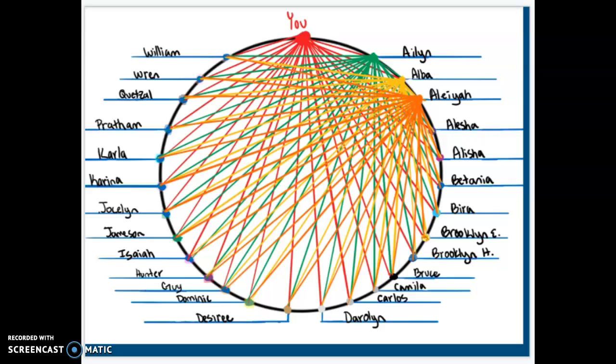So if I went all the way down to Hunter here, he is basically going to shake hands with Isaiah, Jameson, Jocelyn, Karina, Carla, Brianna, and everybody else after him. Sorry, it's super small and I can't read it. So he's going to shake hands with everybody before him, and vice versa. He's not going to shake any of the other hands over here because he already shook hands with them. They already shook hands with him, so he doesn't have to shake back.